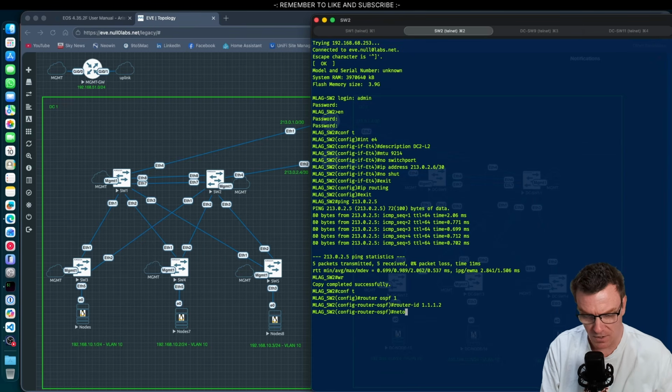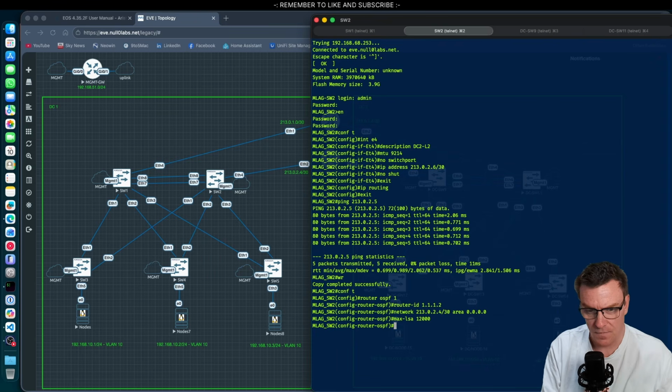The network was 213.0.2.4/30 into area 0.0.0.0. And the max-LSA was 12.123. Okay.